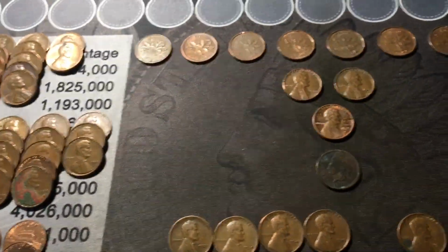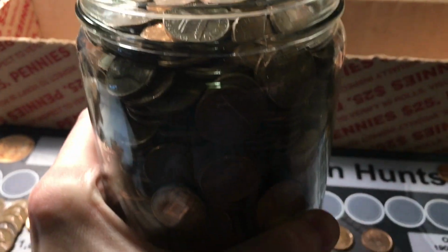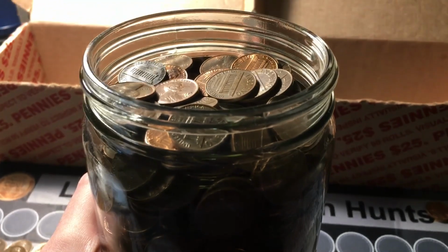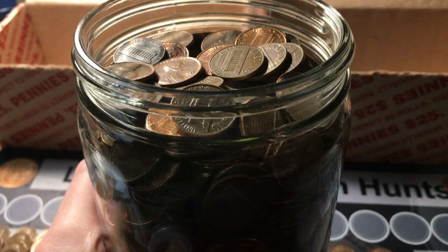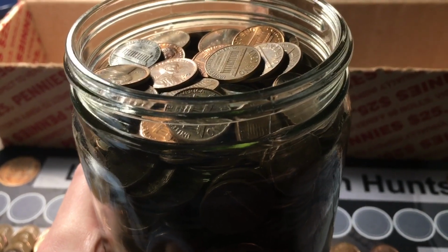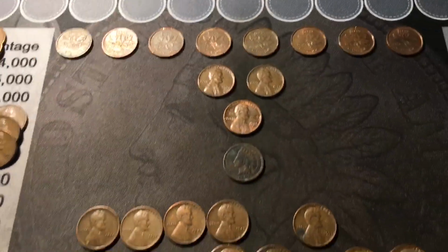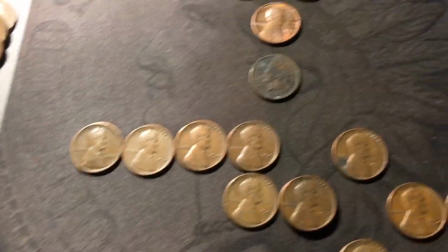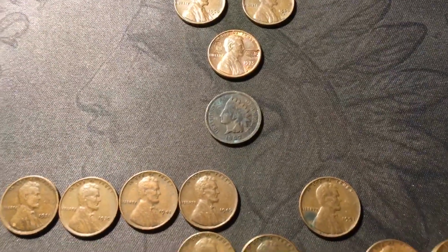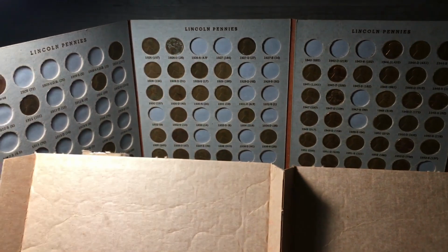Now lastly for copper, we did super well for the 2 boxes, almost filled the copper jar. As I said, there are a lot of older coins in these boxes, and that definitely showed with the copper. A lot of really nice coins from the 70s and 80s in there as well, showing that this batch was probably out of a change jar from decades ago. So overall, super great hunt. The quantity wasn't great, but the quality definitely makes up for it, and then some, with some really nice oldies and an amazing Indian head cent. So I know we're going to have some album progress. Let me check that now, see how much album progress we made, and I'll bring you back with an update of the album.